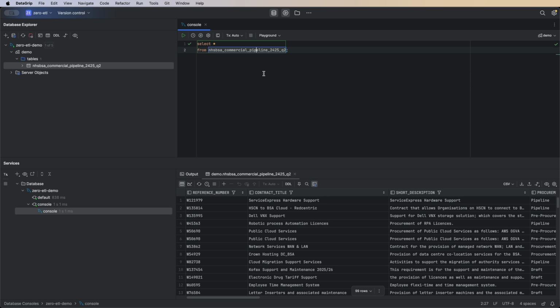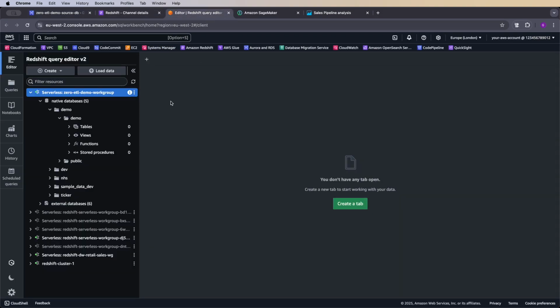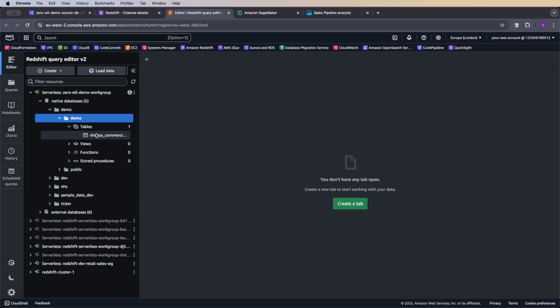And as soon as this is written into that source, those transaction logs are going to be read, and the ZeroETL is going to replicate these inserts across into our Redshift target. So if we head back to Redshift Query Editor now, I've connected to my Redshift serverless workgroup. So this is the target for our ZeroETL. You'll have seen how we've had a demo schema created for us. This was the naming that we set up during the Redshift ZeroETL integration. And you can see now that this table has been replicated across.